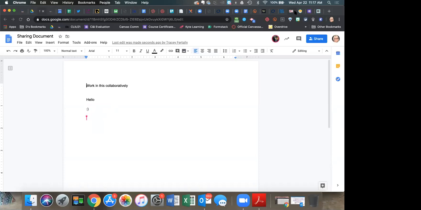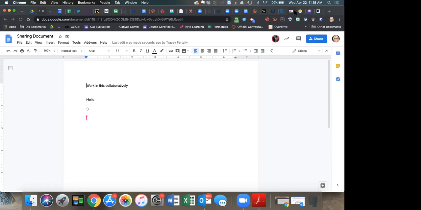I'm going to go to the chat for a minute. Can you change the sharing permissions? For example, if you shared with someone and allowed them to edit, yes, you can later change them and allow them only to view it. Absolutely. If you're the owner of that document, you can change those permissions at any time for every single individual person that you have shared it with.